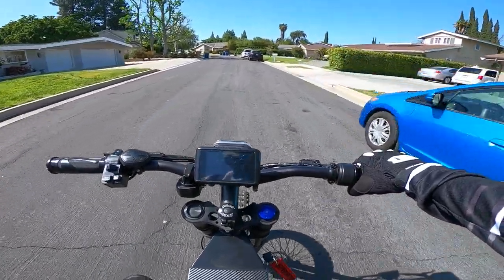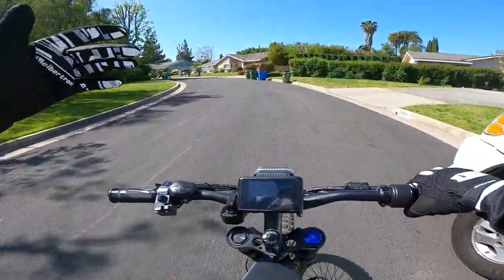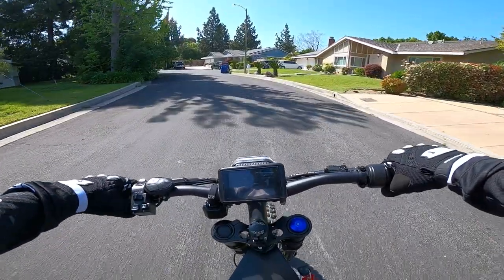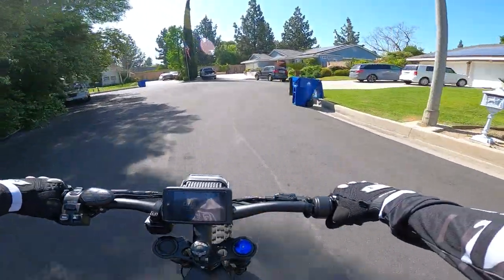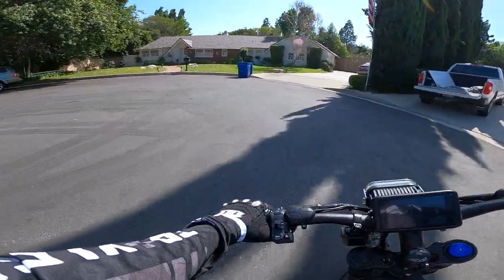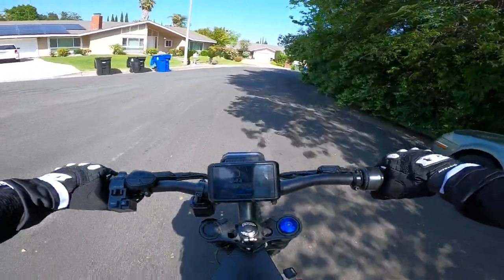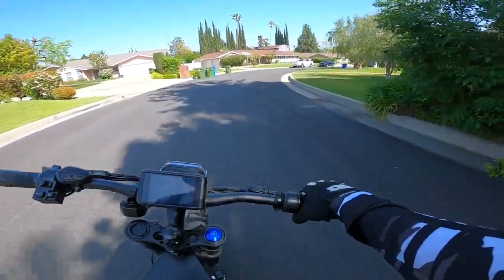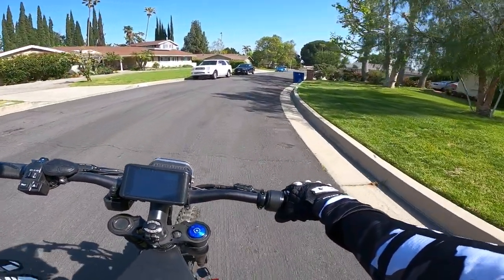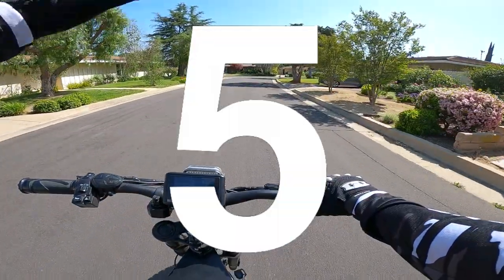The fourth thing I like about this bike is the fact that it comes with pedals, which allows you to have a little bit more ease of mind when you're riding. You can ride it in a lot of different places and not get heat for riding an e-bike. Where I live not a lot of people care anyway — it's like one out of a hundred people is a Karen — but having these pedals just allows you to ride it in a lot of different areas that otherwise you wouldn't be able to.